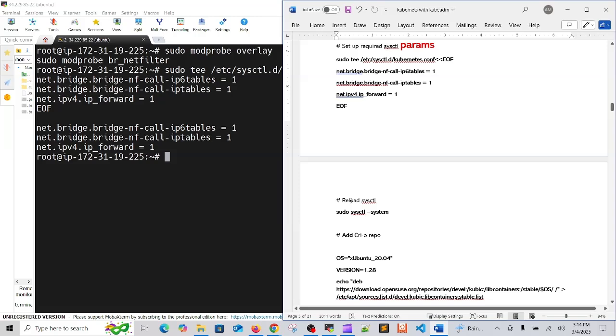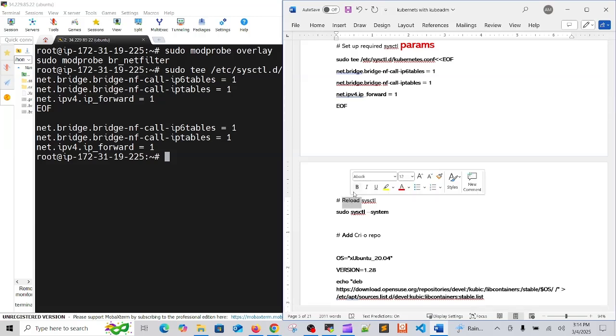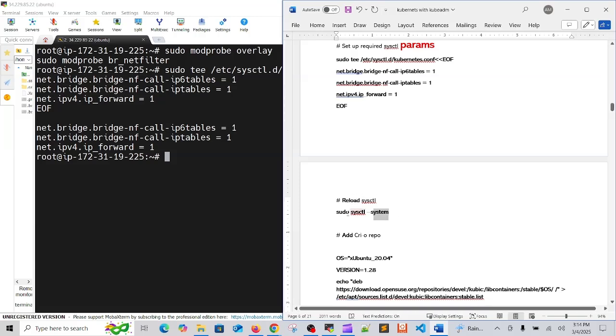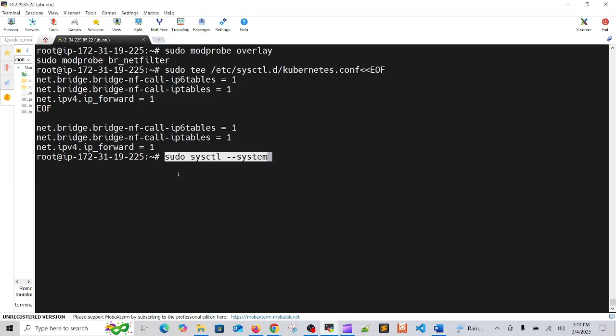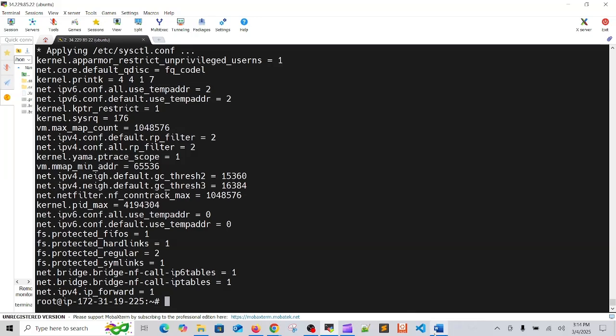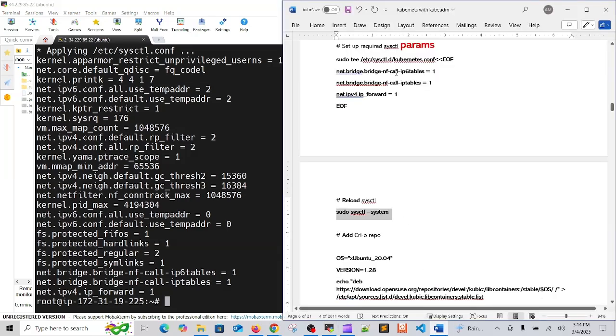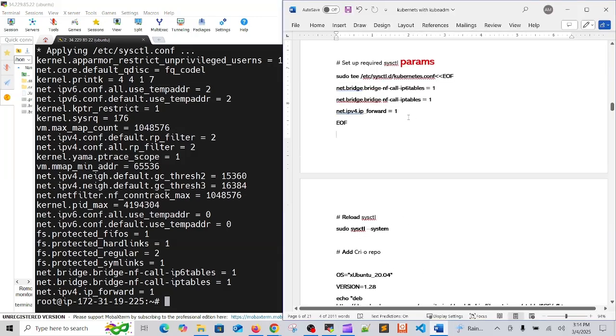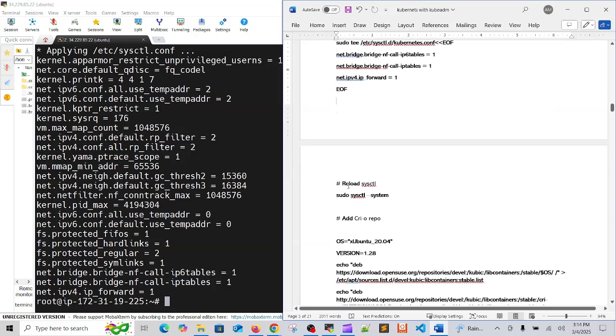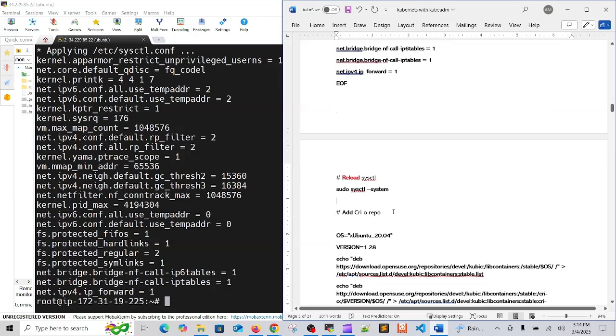Then reload sysctl. Every time you have to reload, because I have worked with sysctl, so I have to reload.